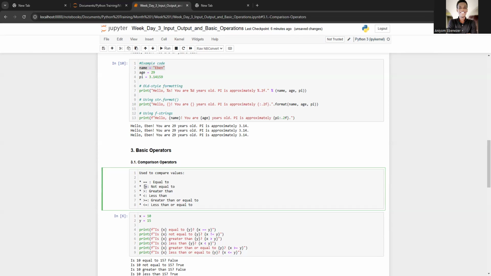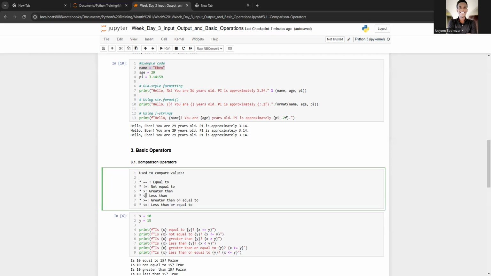And when you try running this, don't worry, we'll have a lot of examples after this. Let me explain all of these before we go to the example, right? So the third one is greater than, just the normal greater than sign, and then the less than sign. For greater than, what is on the left should be greater than what is on the right for this argument to be true. And for the less than, what is on the left should be less than what is on the right for it to be true, right?